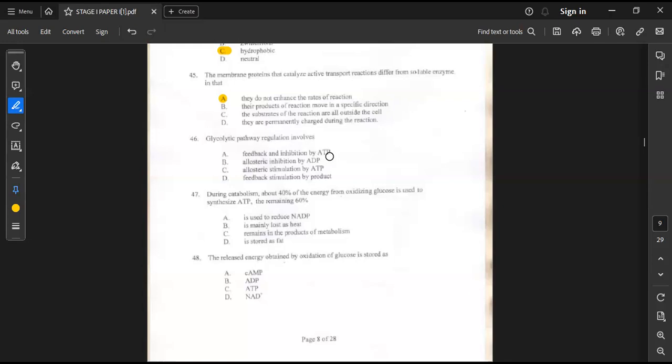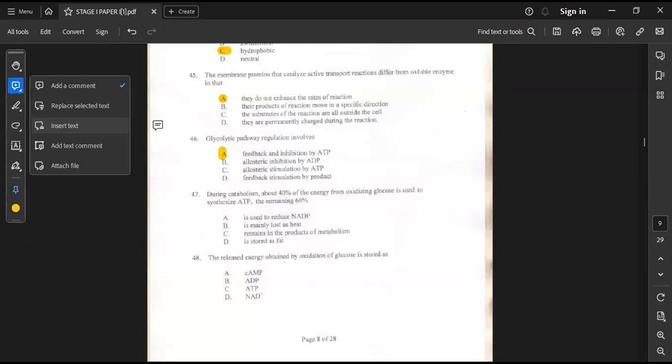Then the other one is AMP. AMP acts allosterically on PFK to stimulate glycolysis, or to stimulate the phosphofructokinase. Then we go further to mention that from glycolysis by its own, we make 4 ATPs, but we use 2 ATPs. That means the net yield from glycolysis alone is just 2 ATP molecules.